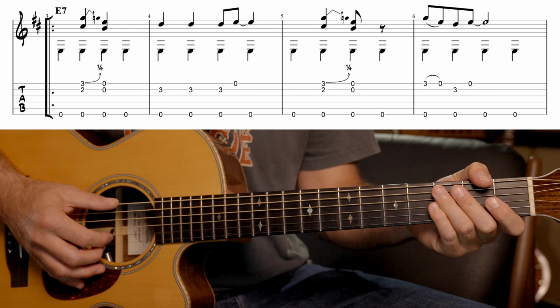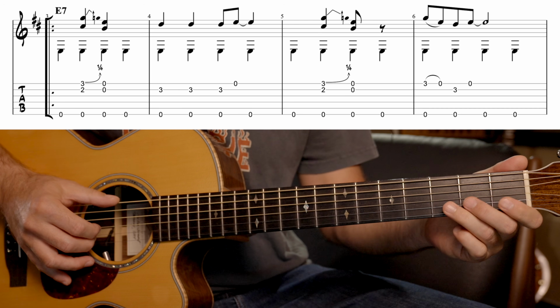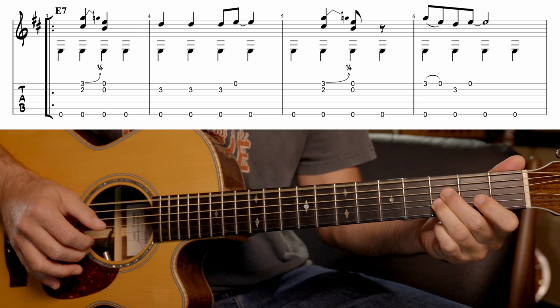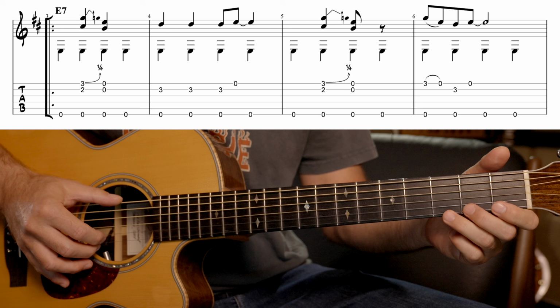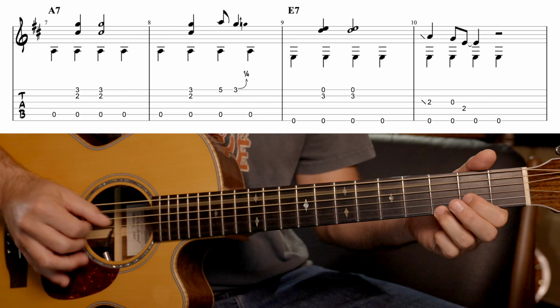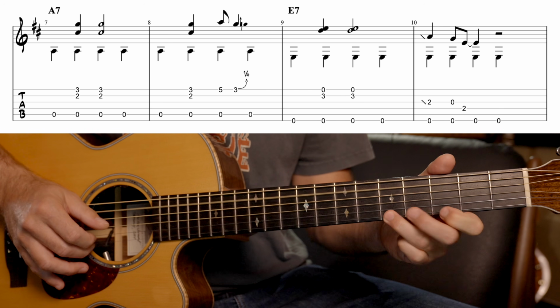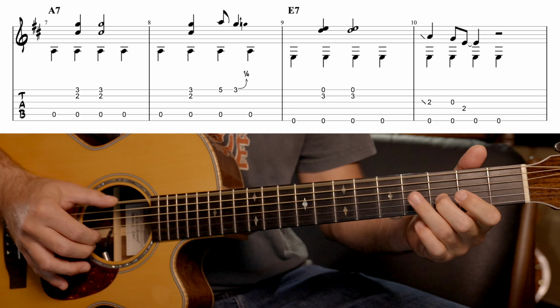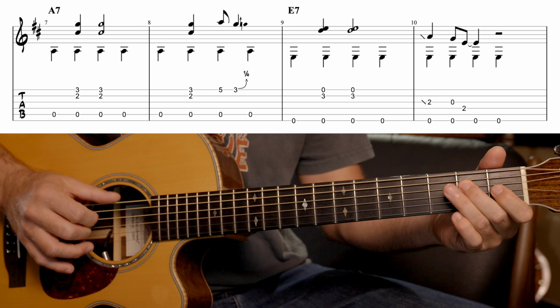I'm going to leave off the intro there while we're practicing this section. 1, 2, 3, 4, 1, 2, 3, 4.